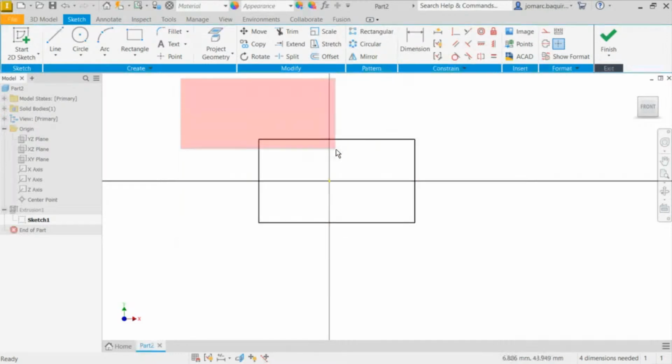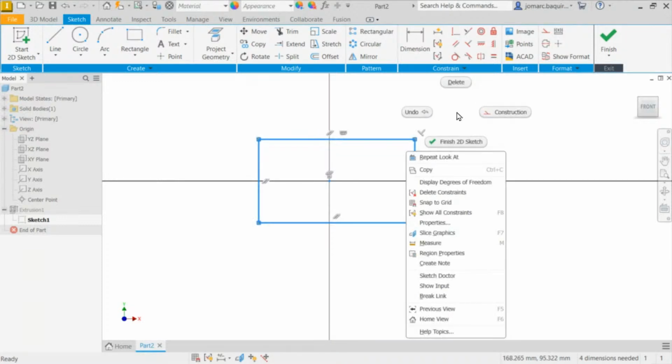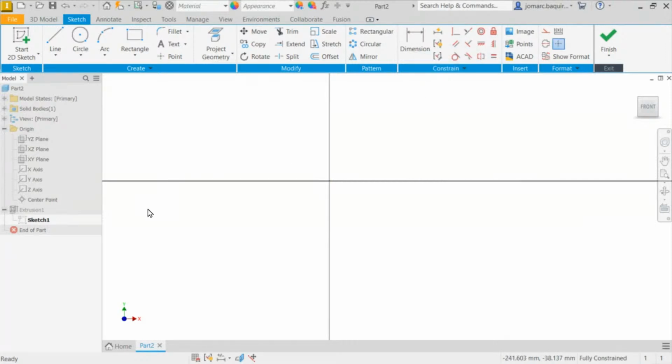If all of this rectangle is inside the window, everything will be selected. For crossing, whatever the window touches is selected. If I create a window selection here, this line will not be selected. Creating a window selection, right click or hit delete. I want you to select delete, so we're creating a fresh, new sketch.